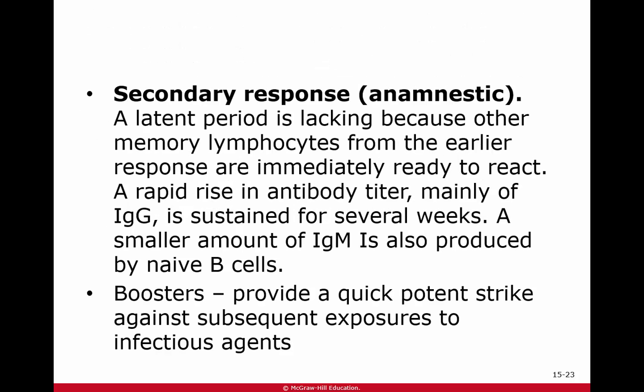The secondary response is anamnestic, and there is a very short latent period because memory lymphocytes from the earlier response are going to immediately react. And so you're going to have a rapid rise in the antibody titer, mainly of IgG, for several weeks. And then a little bit of IgM is going to be produced by your naive B cells. Boosters are a quick, potent strike against subsequent exposures to infectious agents. You know, you have to get tetanus boosters every 10 years.